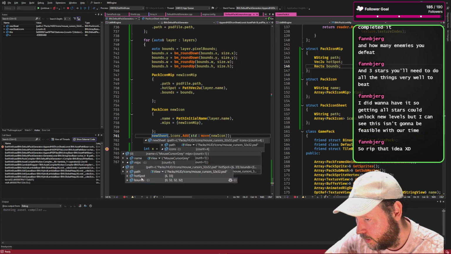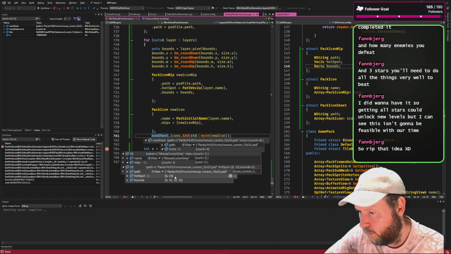So that's one MIP essentially. Where you get it from, the hotspot on the bounds.